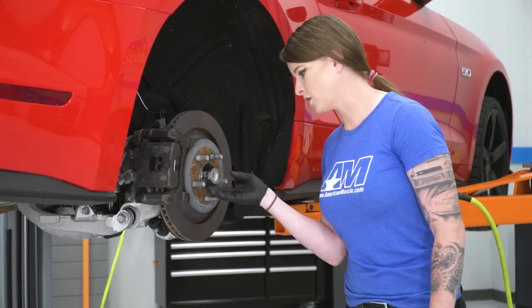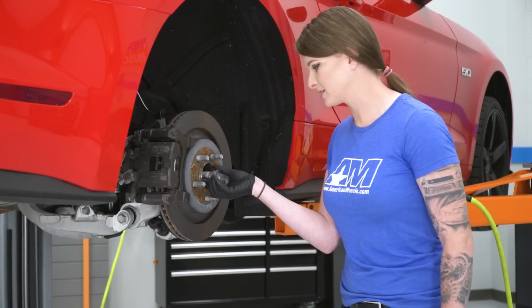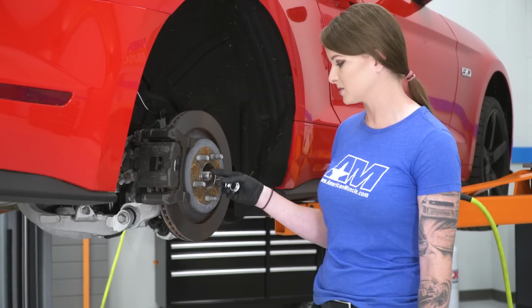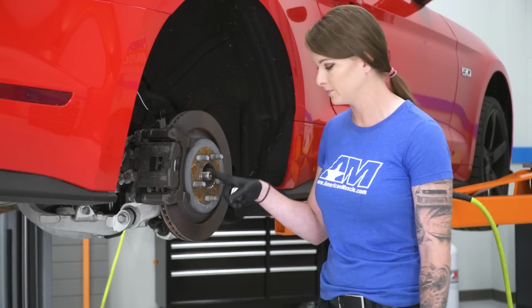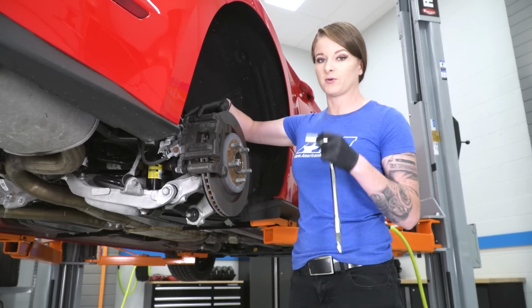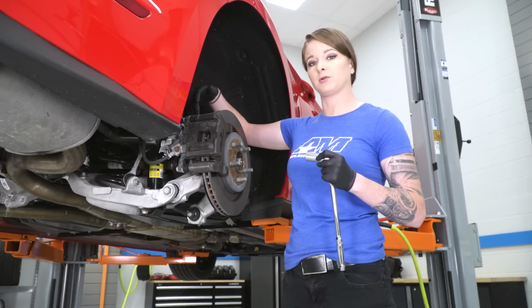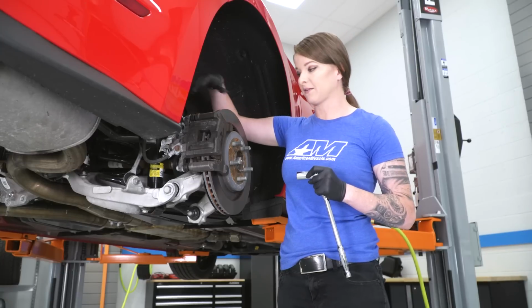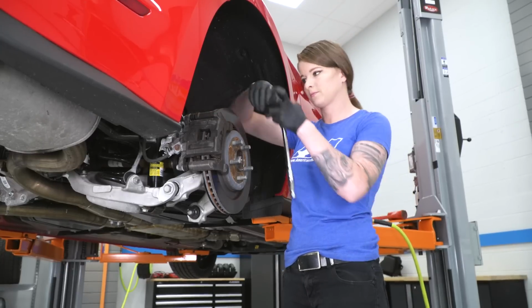All right guys, so you saw how quickly that happened. It was just a little bounce that I was looking for. Once again, basically all we're doing here is getting the spline to remove from the spindle. The next step is going to be to pull our caliper. So I have an 18mm socket here. We're going to pull the caliper and the bracket and then hang it just so it isn't pulling on the brake line. After that, we're going to pull off the rotor as well.